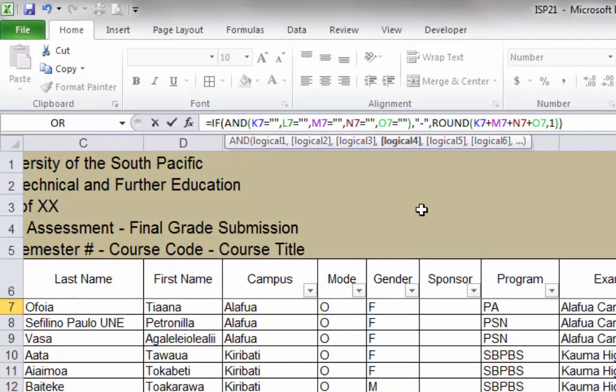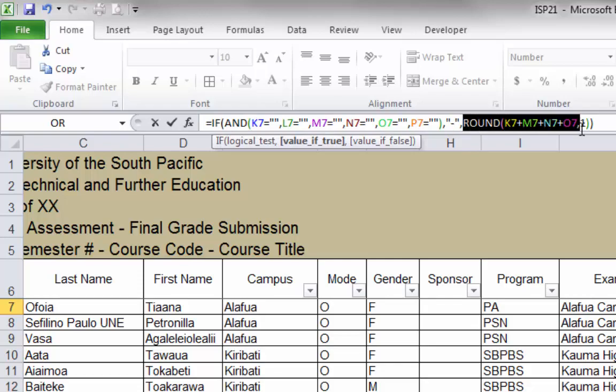Null means blank. That means this, just put double quotes here. That means if there's nothing in M7, and if there's nothing in N7, O7, and now I can see I'm also using P. So right at the end, put a comma first, and then write there P7 equals blank, like that. Just put a pair of double quotes, it indicates blank. So what this function basically means is, if all these cells are blank, you put a dash.